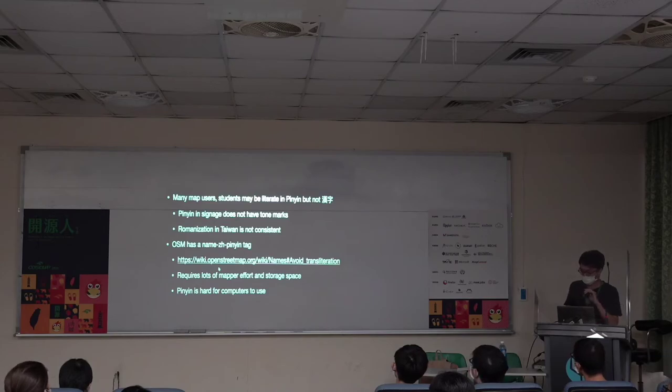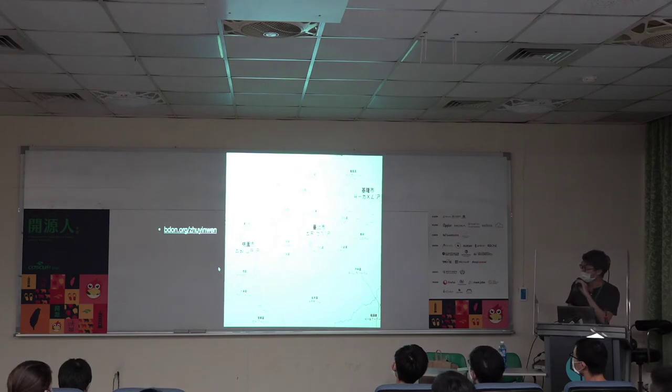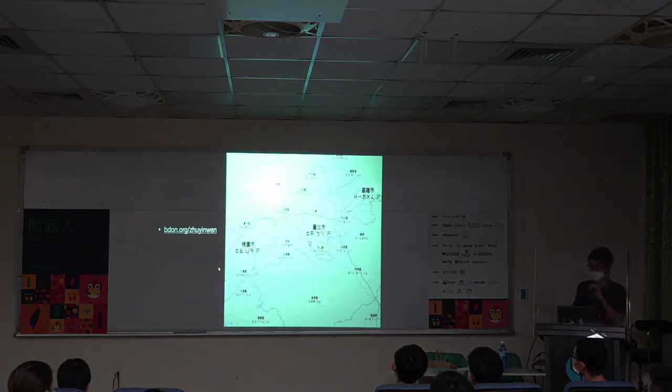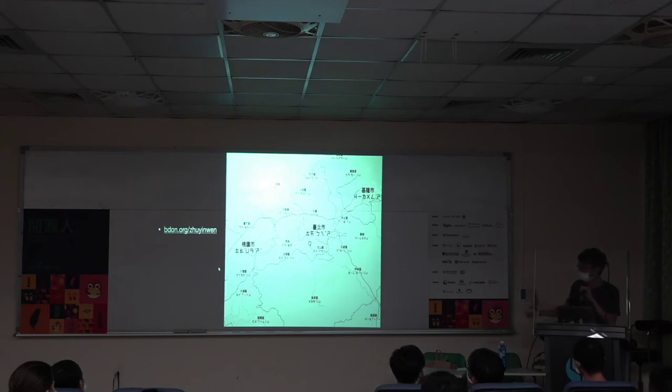A small demo I've been working on is if you want to build what's called a Zhuyin map. This is a completely automated system that uses Moedict, the Ministry of Education dictionary, which has lots of apps built on it by g0v. So it will automatically transcribe characters to Zhuyin, and this actually also works for Pinyin as well.